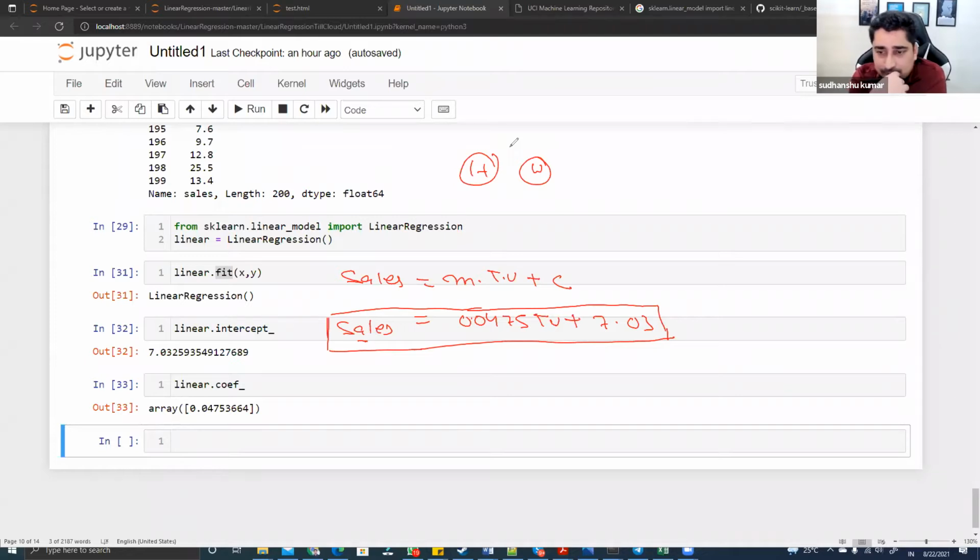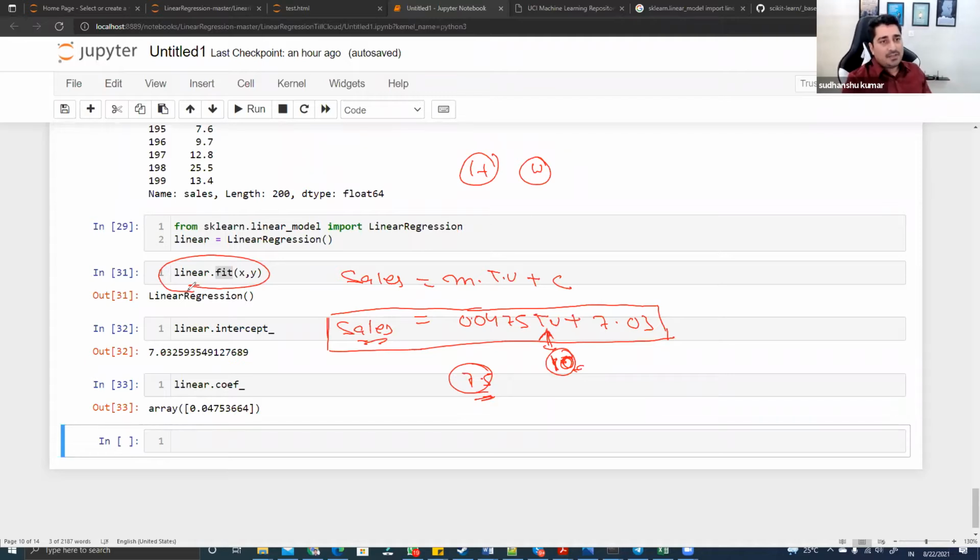So here, 7.543 or 7.5 will be approximately the sales if I invest $10 on a TV. So this will be the sales I will be able to see. Now for any inputs, I will be able to do a prediction. This is the equation which I was expecting. And it's done just by using one single line. This is the only line which is required. Nothing else is required to build a model.